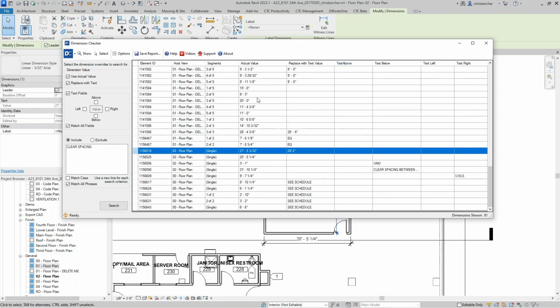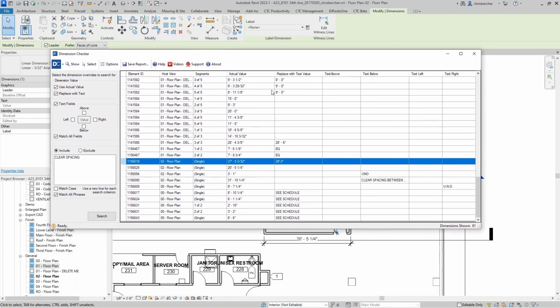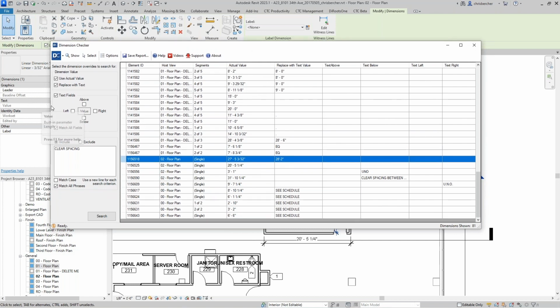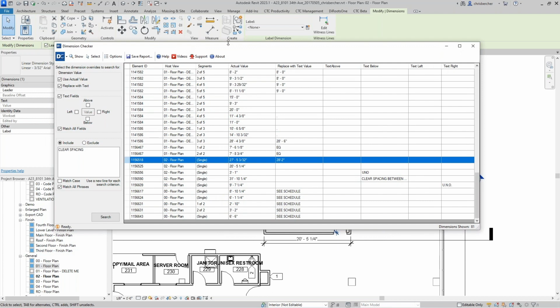But yeah, that's Dimension Checker in its entirety. There's not a lot more to it. It's a very easy tool to use. It's very straightforward. Very powerful tool. If you got a project that has a few thousand dimensions in it, it's going to open them up quick. We made some adjustments in the not too recent past to make Dimension Checker run a lot quicker. So I challenge you to find a project that makes it slow.